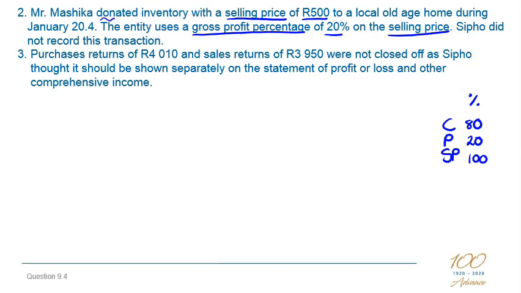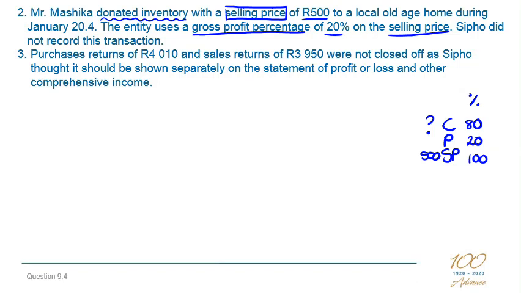So a donation of inventory, remember, donations will decrease the inventory. So I want to credit the inventory account, but I'm not allowed to keep track of inventory in the inventory account if this is the periodic inventory system. So I will have to credit another account, and the account that I'm going to credit will be the purchases account. But the purchases does not include any amounts at selling price. So I will have to use that 500 Rand selling price and convert that to a cost.